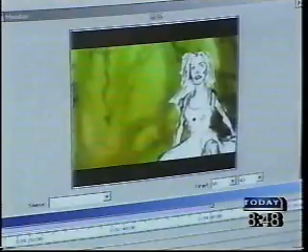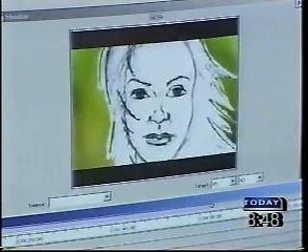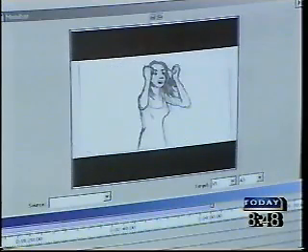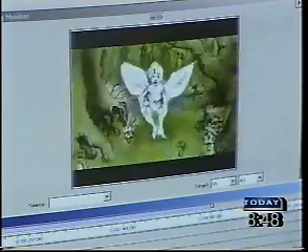In terms of the editing process, we work quite differently to making a TV show or film. With traditional production you shoot a lot of footage and cut out the bits you don't want, but we don't work with anything we don't want — because it's very labour intensive. We start at storyboard stage, cut and edit the piece before we do any 3D at all, so we know there's no wasted animation. It's a much more efficient production process.